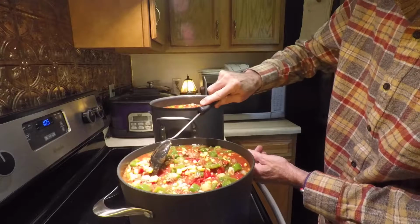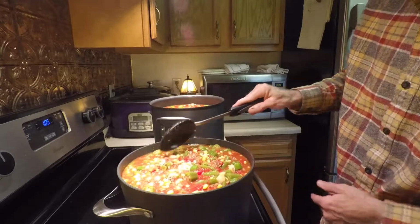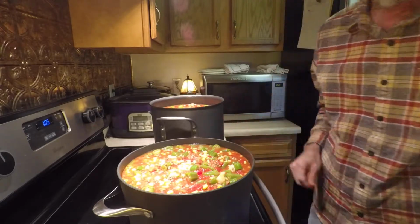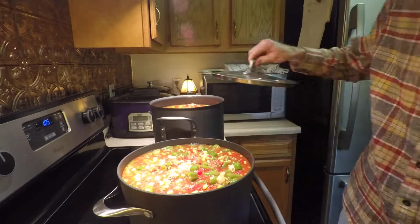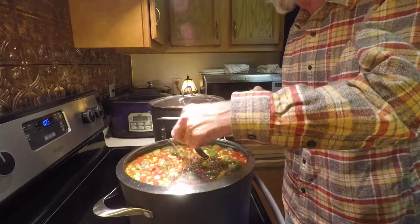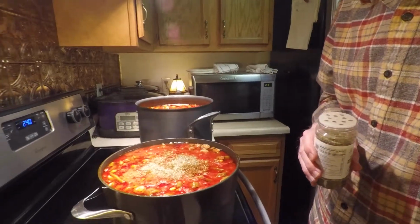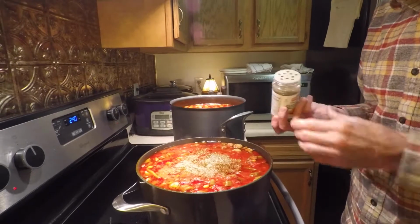Alright, so that's nice and well mixed. We're going to put the lid on that and let them simmer. Okay. Soup's been simmering for about an hour and a half now.